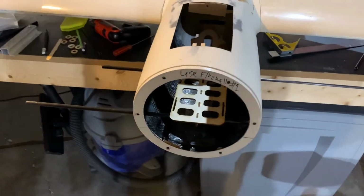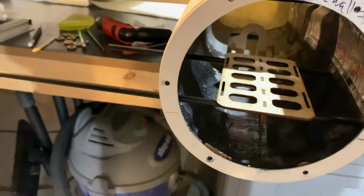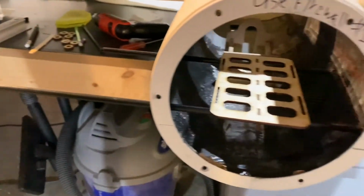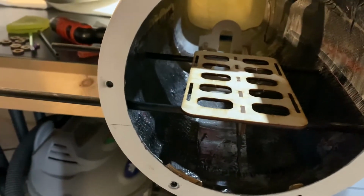All right, everybody. Continuing with the update for the battery tray. You can see we've just put this tray in roughly. You can see the carbon fiber rods are just too long, but I'm just trying to make sure it's placed correctly. And it's sitting perfectly.